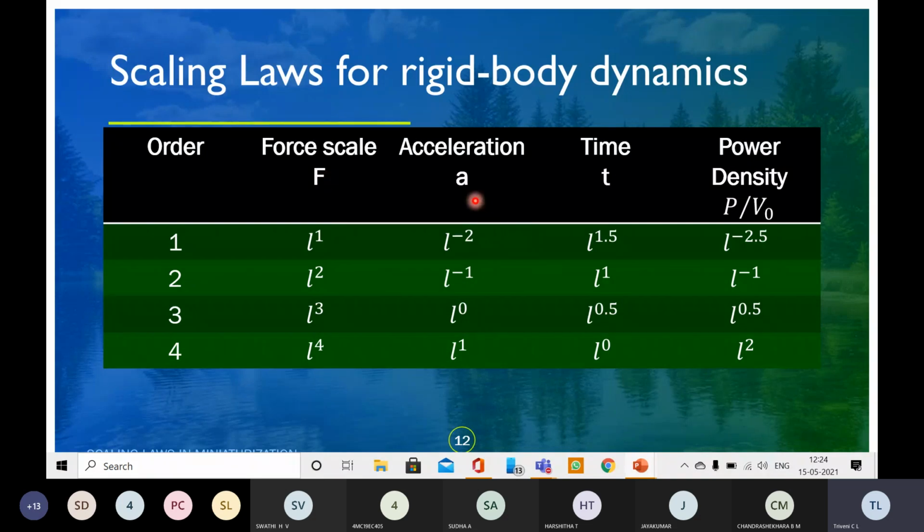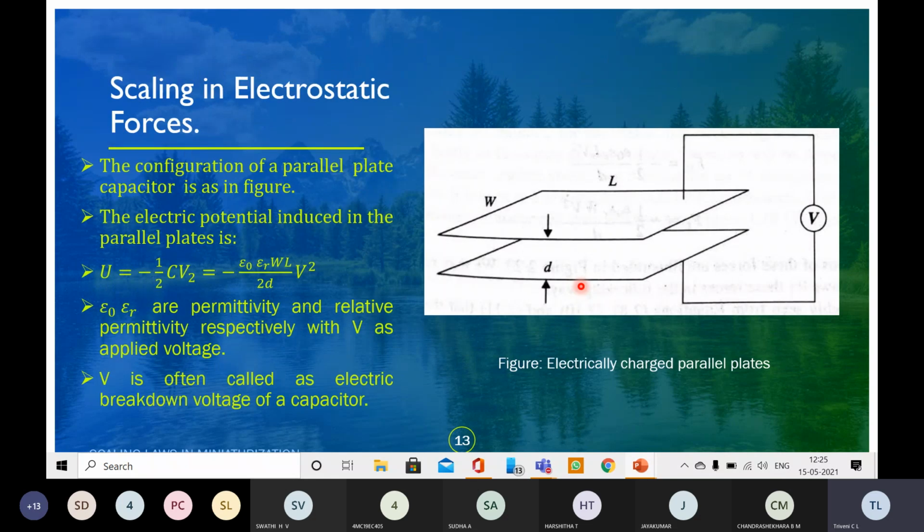So you will be using this for the design process here. If you see this order number, it is nothing but the order of reduction that takes place in the force scaling vector. In this figure, you can get this order number, and for this order we will be able to get the force scaling vector. So that is the scaling laws for the rigid body itself. So this is about the scaling laws. I hope you have understood.